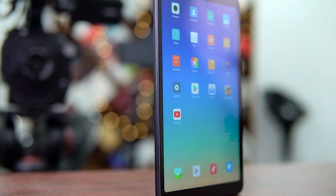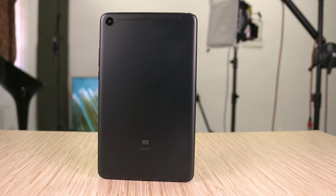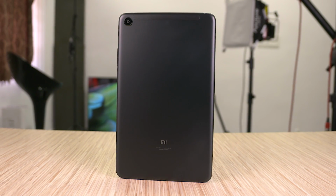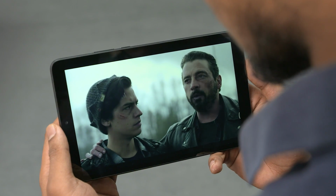From a design standpoint, it feels very different to what Xiaomi's been doing all these years. And the reason, I feel, is because Xiaomi is trying to cater to a different demographic with this one. Let me explain. The first three Mi Pads were aimed at an audience who'd want to browse, read books, a little bit of productivity here and there. Now, this one is focused on end users who'd want to consume media, watch videos and play games and all that. I mean, think about it for a minute.